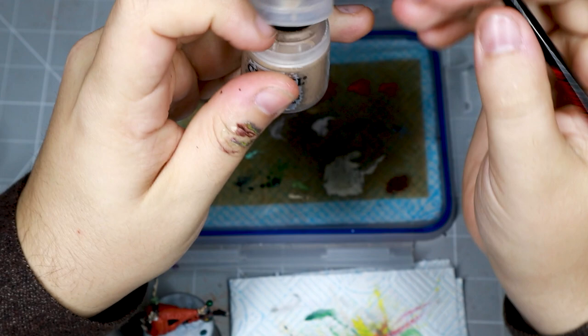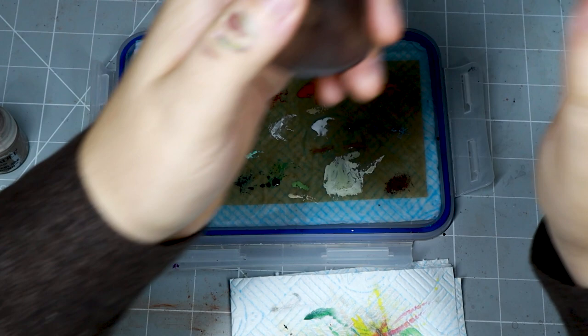Reinforce this wood grain effect by using Baneblade Brown and adding another highlight over each line to brighten them up slightly. Also use this as a quick highlight on the knots on the surface of the wood.